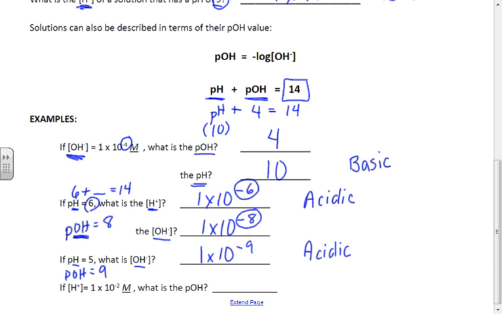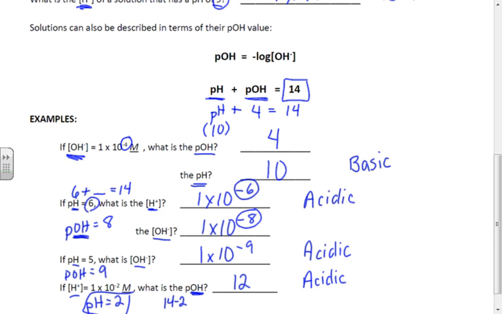Okay. If the hydrogen ion concentration is 1 times 10 to the negative 2, that means that pH is 2. We want to know pOH. So 2 plus what number will give us 14? So we're doing 14 minus 2, we're left with 12. And think about which number we need to look at to see if it's acidic, basic, or neutral. What we're concerned with is pH. So the pH was 2, that's less than 7, so we know it's going to be acidic.